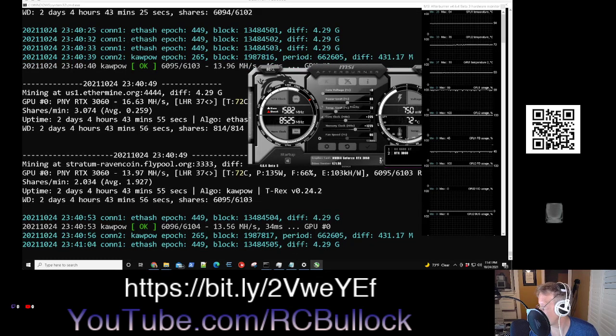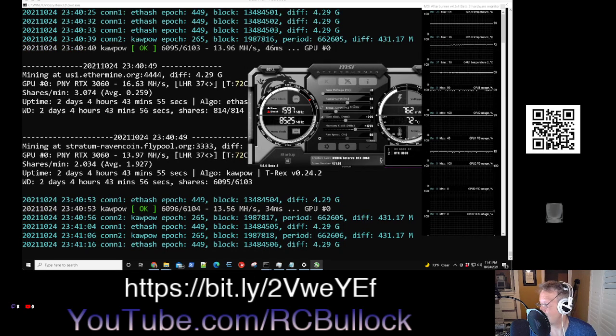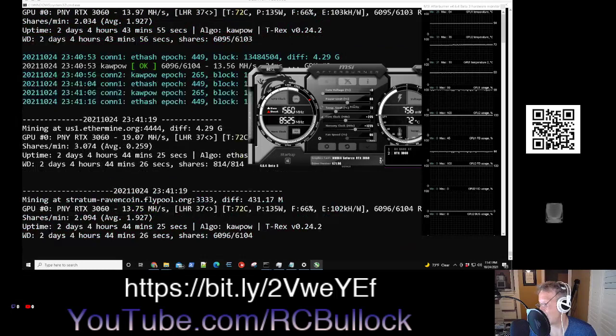Actually, I'm sorry. That was an RX. That was a 6600 XT that I took back. So let me see, 3060. Yeah, I took back that one because that card was bad right out of the box.